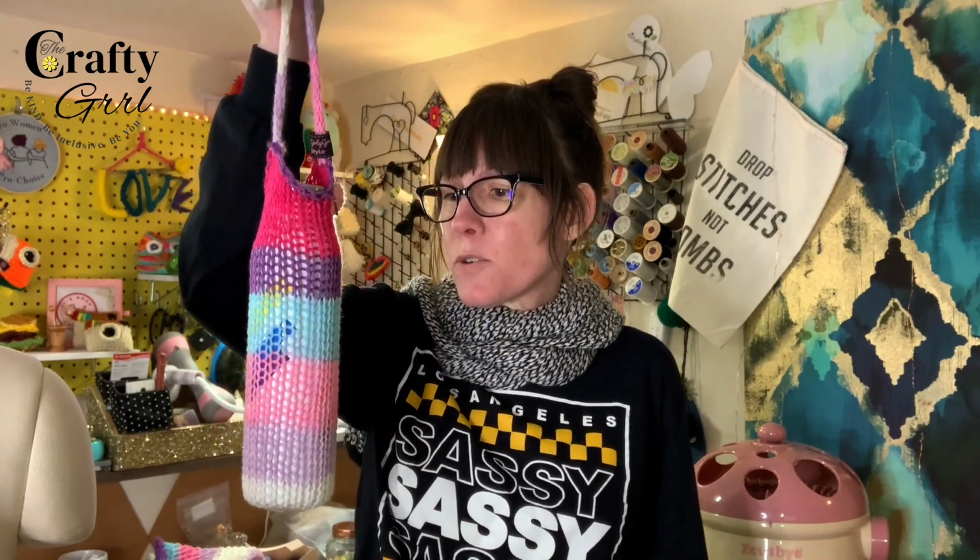Tori the Crafty Girl here, and today I'm going to show you such an easy project that you can complete probably within 30 minutes. It's something that you can easily sell at markets this time of year. You can make it and give it as gifts, and it'll help keep you hydrated. It's one of these water bottle holders.